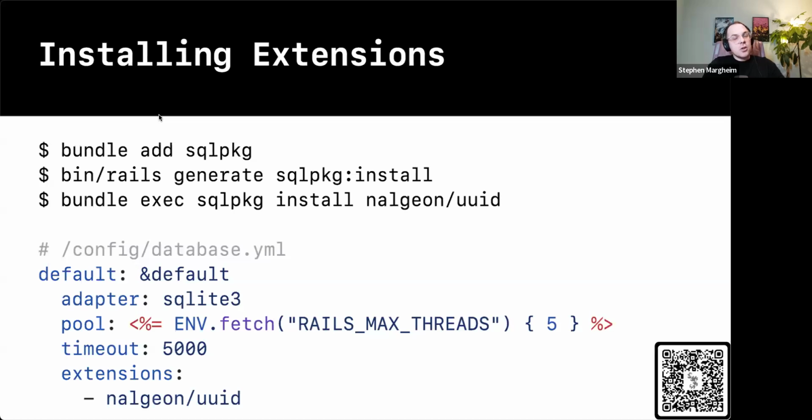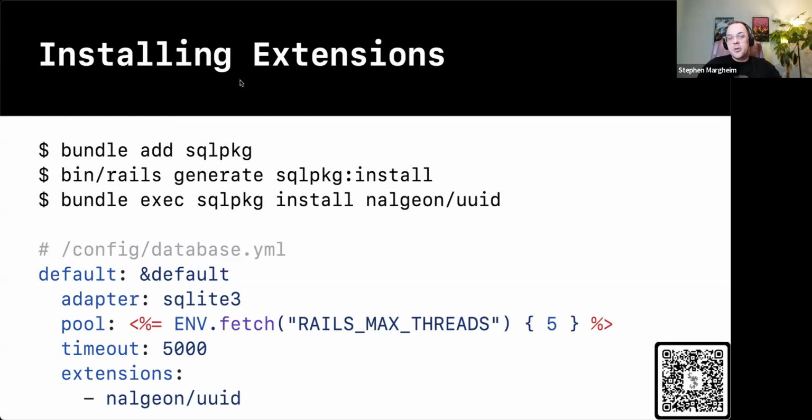This is, again, just a Go executable, so I have wrapped it up in a precompiled binary Ruby gem that has a Ruby interface. So you can just add the gem, run the installer, and then it will give you these commands to allow you to install packages. You can go to sqlpackage.org, or .org.com, one of those two, to see all of the different extensions that are available. There's over 100, there's tons of them.